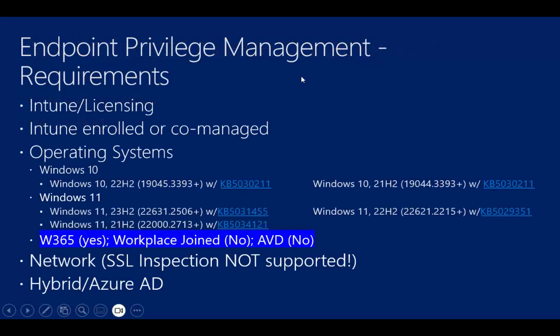So what are the requirements of endpoint privilege management? Well, we've already mentioned that, of course, having Intune, but not just Intune, having Intune suite licensing is important to be able to have access to the endpoint privilege management capability. I'm not a licensing guru. There could be some Intune licensing plans where you might be able to acquire just endpoint privilege management. Not sure that's true for some of these Intune suite components, but definitely an extra level of licensing is needed to be able to access endpoint privilege management.